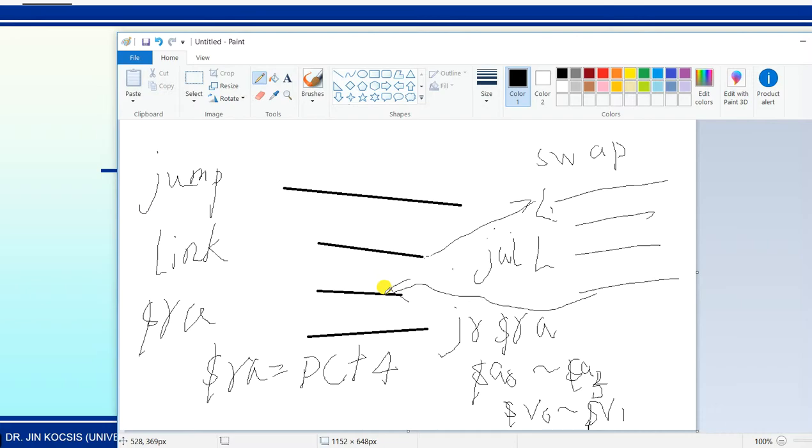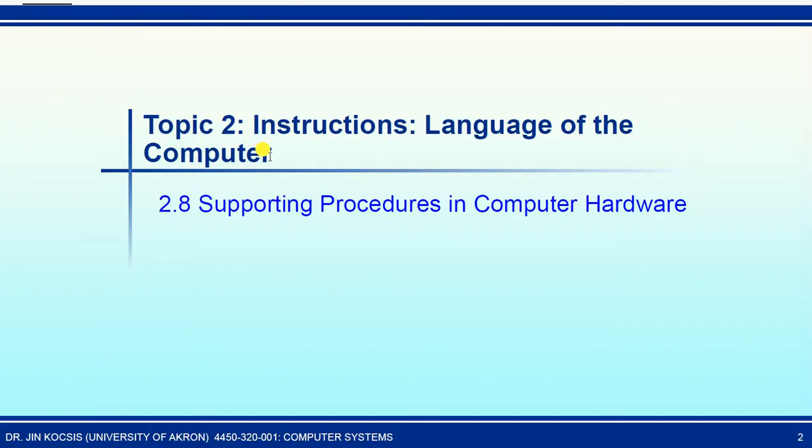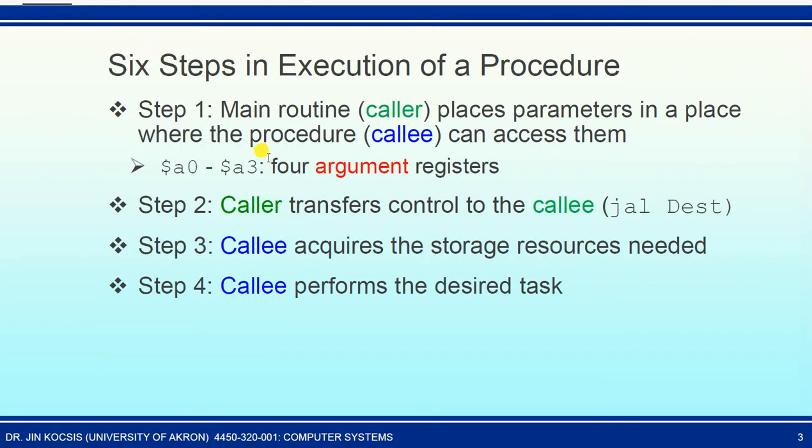Actually, this PC has already changed, so we say the memory address of RA. After it returns, the main procedure receives the returned control and goes to the general purpose registers V0 and V1 to find the potential information needed. And then this whole procedure is finished. I hope this is clear, and this is also implemented here.